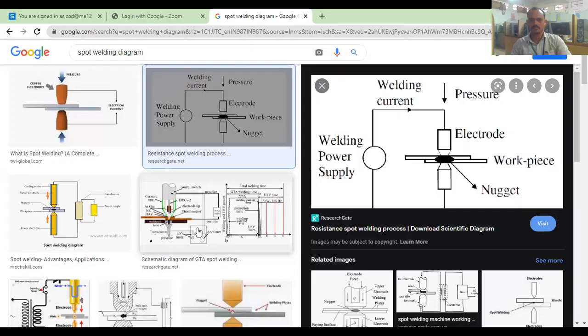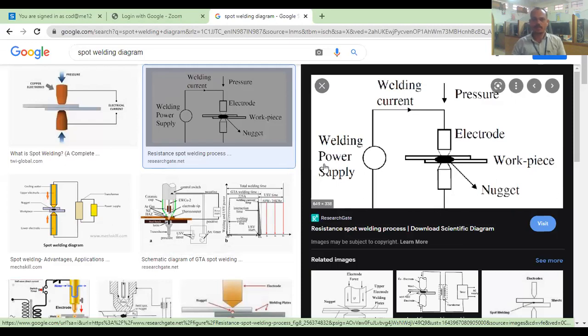You understood? Yes, sir. Okay, now you can draw the diagram. So draw this diagram. This diagram can be understood easily. This part is very important: that is the electrode, the nugget, the joint, and the temperature. After completion of this diagram, please tell me. Is this visible clearly? Yes, sir.